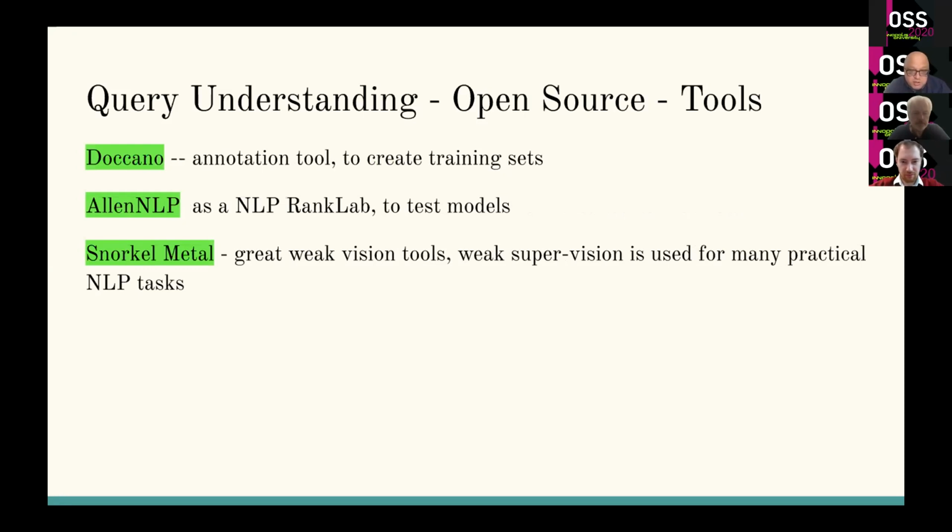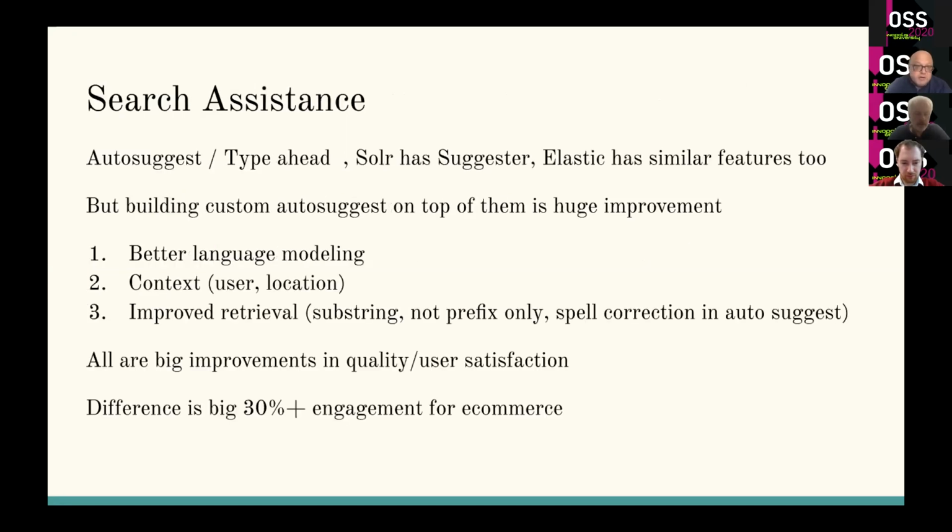And then besides just libraries to run online, you have libraries for how to build your tools, how to build your lab environment to train NLP tasks. Doccano is an annotation tool to create training sets. AllenNLP from Allen AI is, I would say, a lab environment for how to test models and how to create your training set, as you work as a scientist. And Snorkel MeTaL is another good library for how to create weak supervision sets, which are very popular in natural language processing. And all those create a great lab environment.